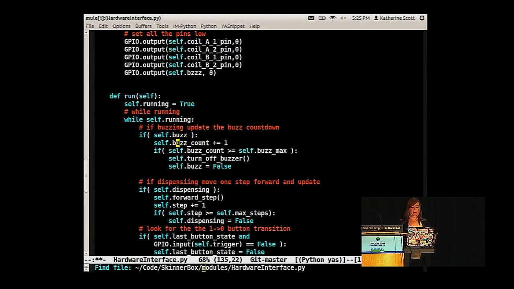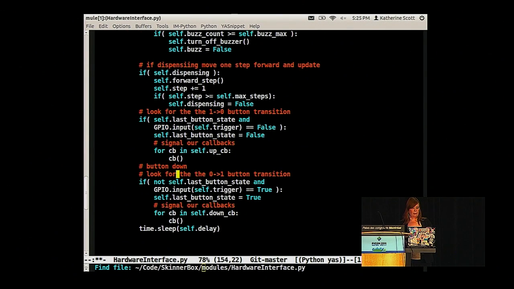Then you just run everything, and this basically checks to see if the flags are up, does the bookkeeping, and sends it on its merry way. And finally, there's the bit of logic for the buttons. Button presses are actually really easy. You're just looking for a high or low signal, but usually you don't want to detect high or low because those are fixed. What you actually want to detect is the derivative, going from 0 to 1 or 1 to 0. So I have a little method here that looks for that and then does the callbacks for button pressing.